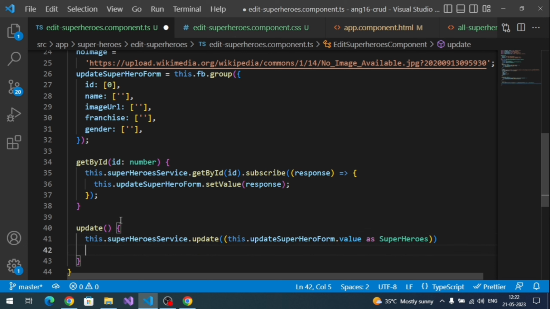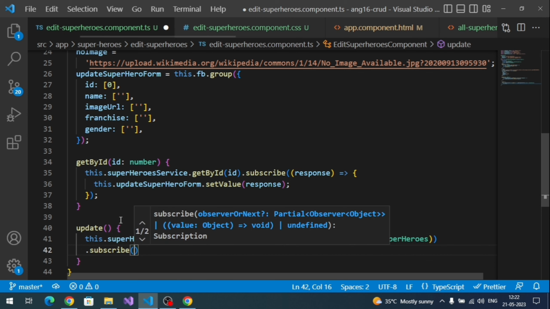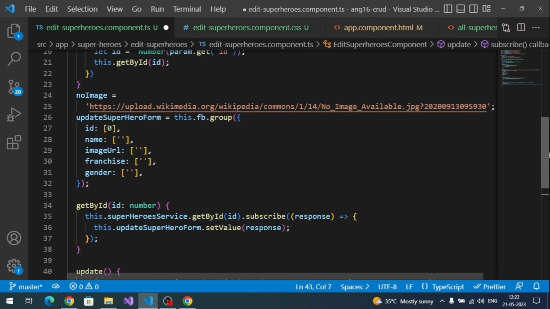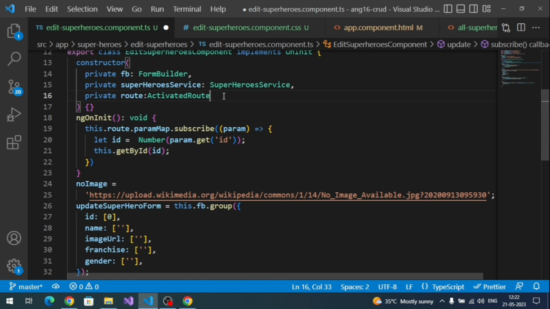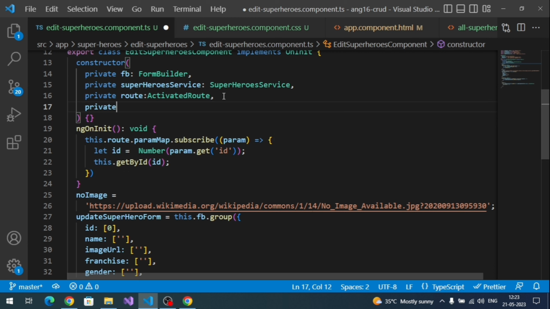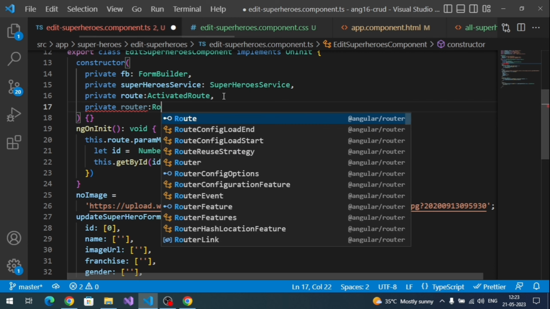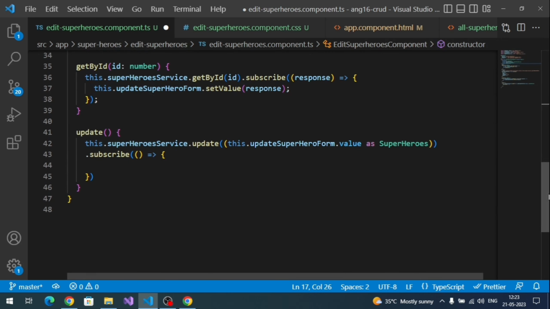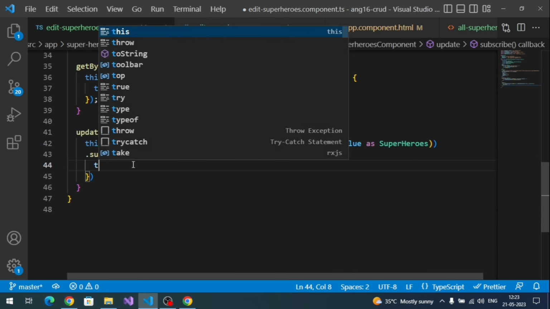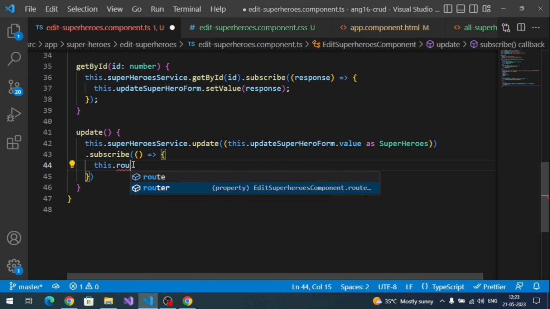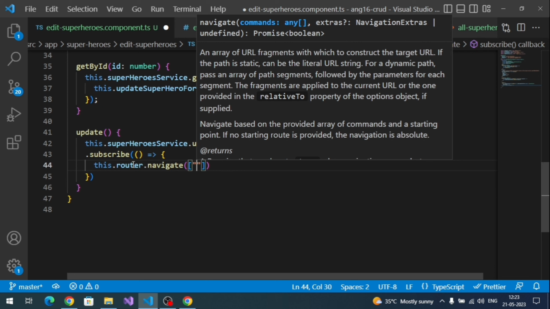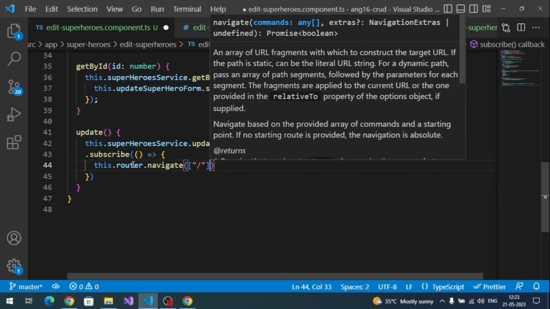And in the subscribe, once successfully updated, I want to navigate back to the home page. So to navigate back to home page, we have to use our Angular service like router, okay. So here in the subscribe, this.router.navigate, and in the array we have to specify our home page path, that is simple slash, okay.